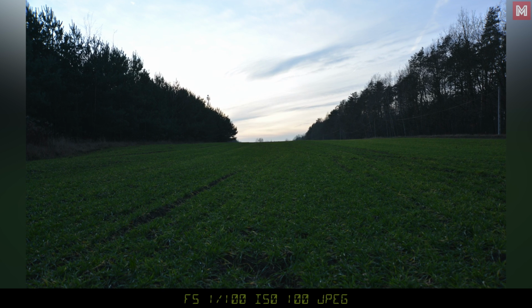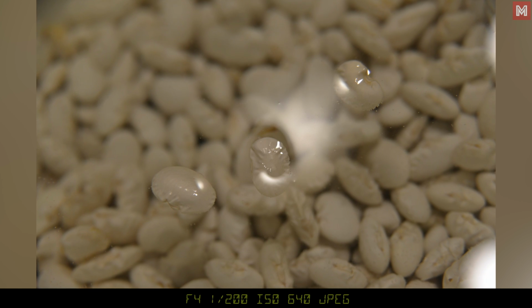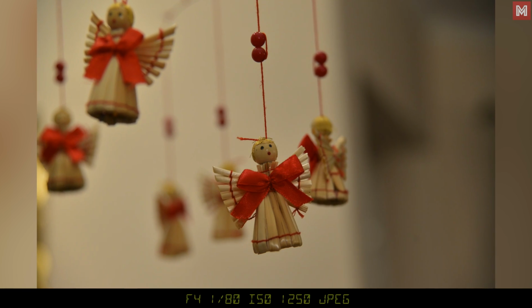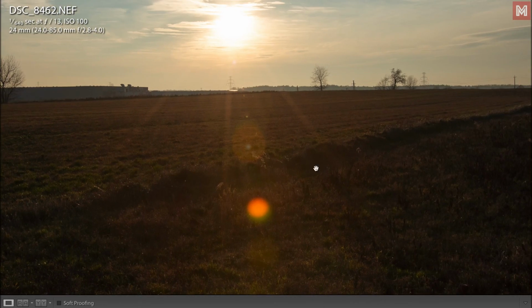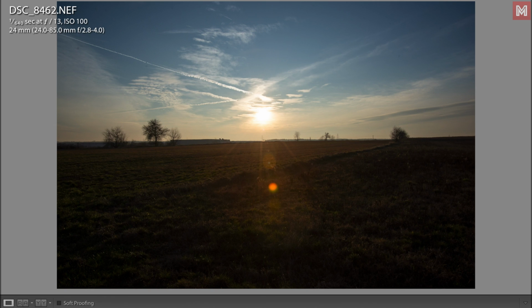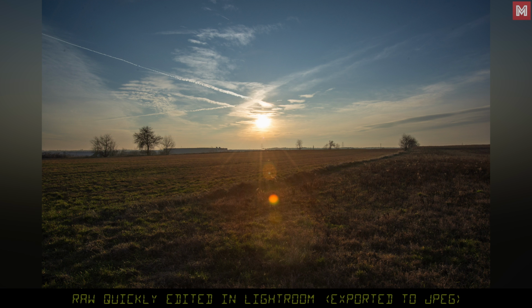Almost all of the things I loved in the performance of the best camera that I've tested to this day, the Nikon D810, are also found in this D600. Good color accuracy, good dynamic range, and a true sense of depth in the pictures. You can really recover a lot of information from shadows and highlights in post-processing, as you can see from those pictures.